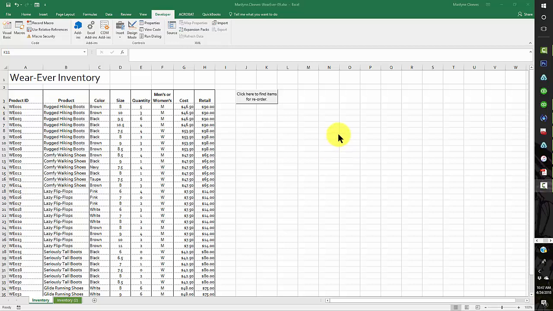Okay, so that's just step E. We just click on the button and it runs the macro, and it changes and highlights the way it's supposed to with the number 1 instead of 3.